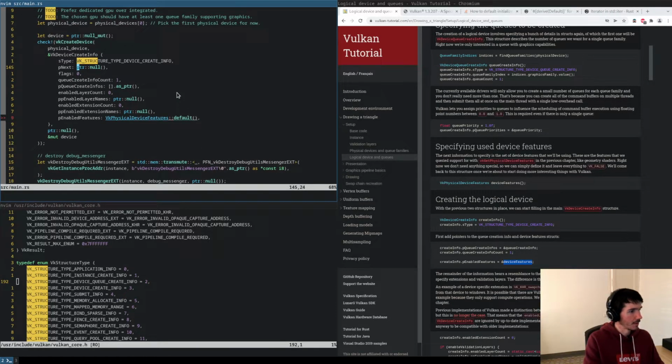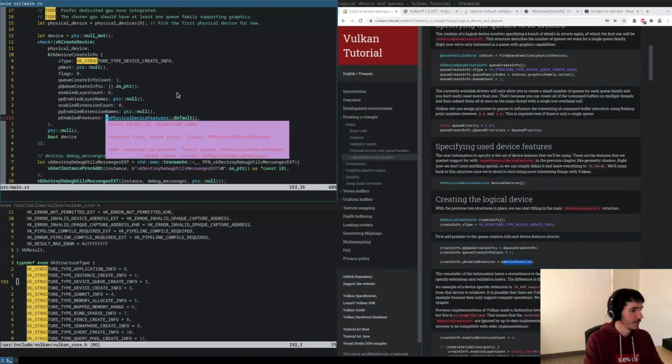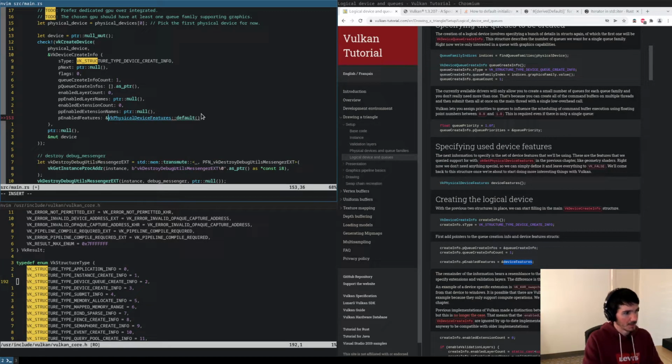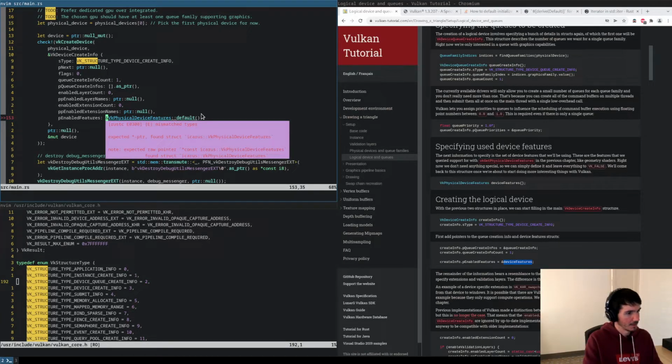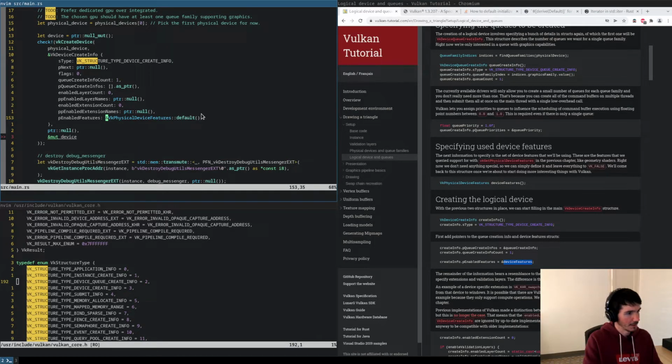So now we should have this enumeration variant available. And we have here mismatch types, because we need to specify this as a pointer, like that.